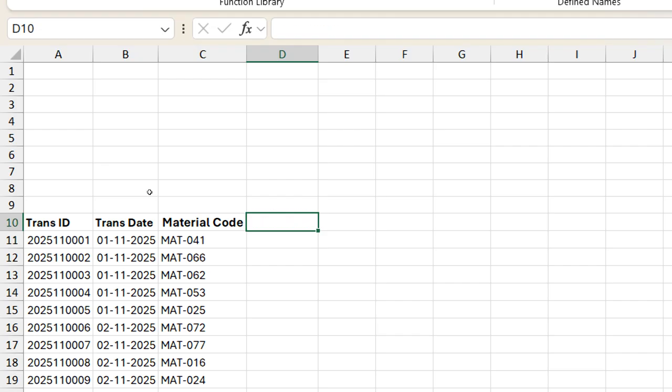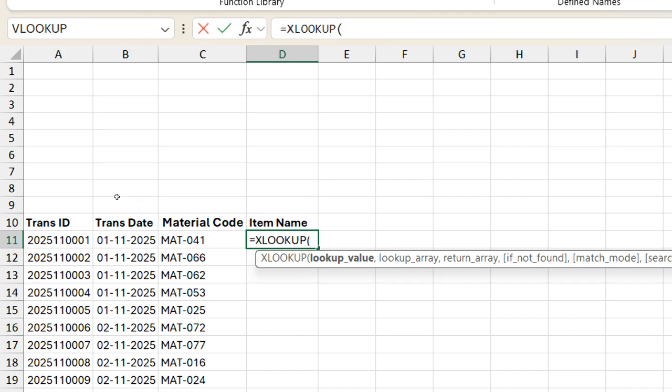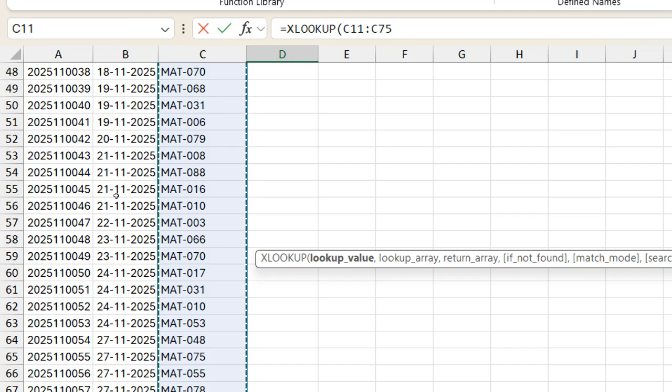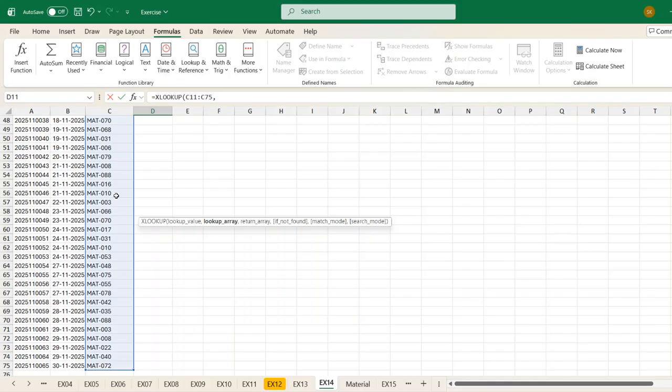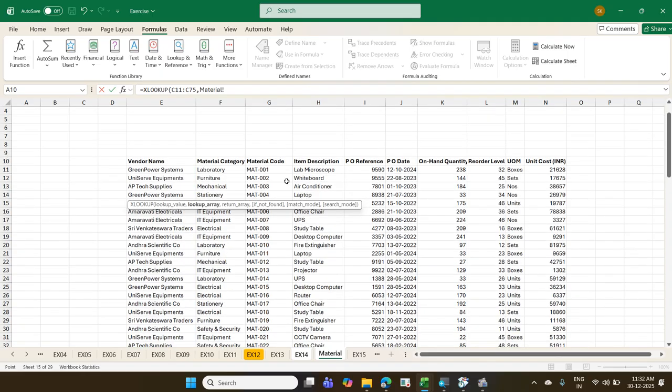Equal to XLOOKUP. Select the entire material code, top to bottom. Comma. Go back to that material sheet. Here also select the entire material code, with the heading or without heading, your wish. Comma. Select this material description, entire column.